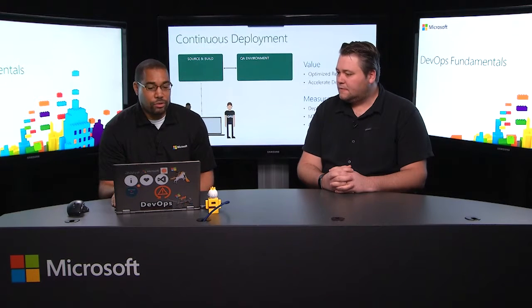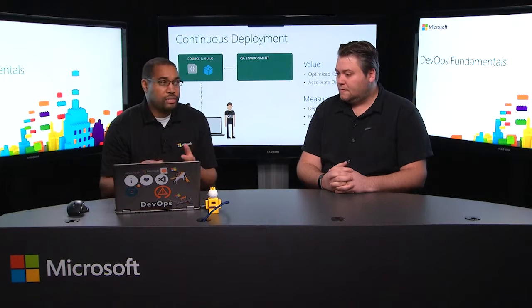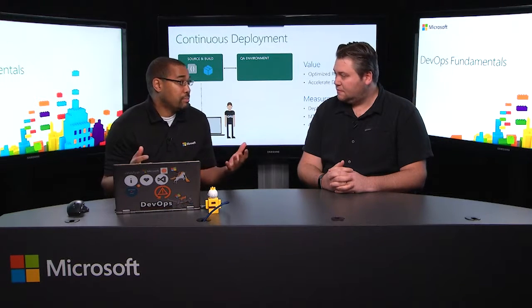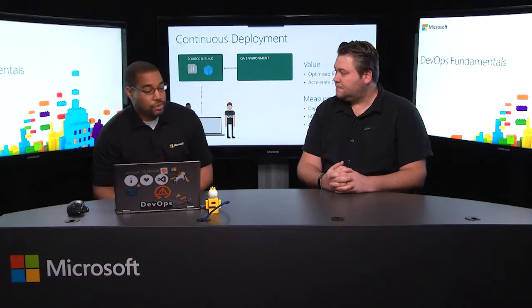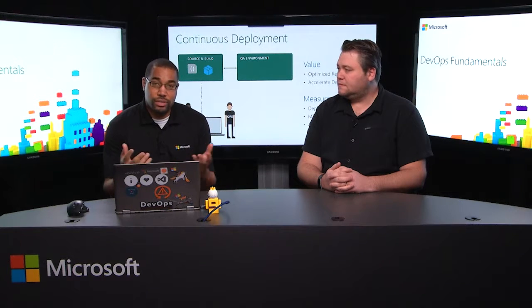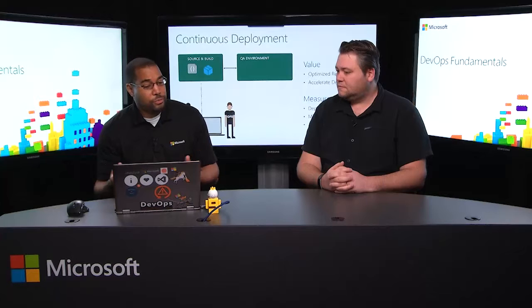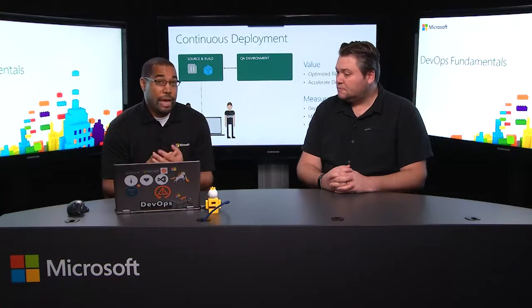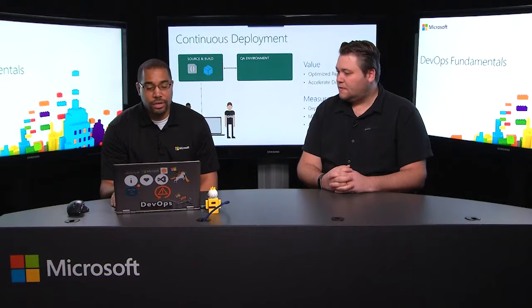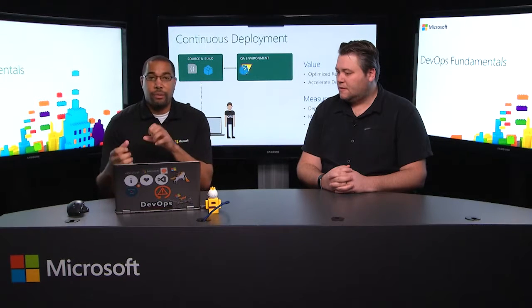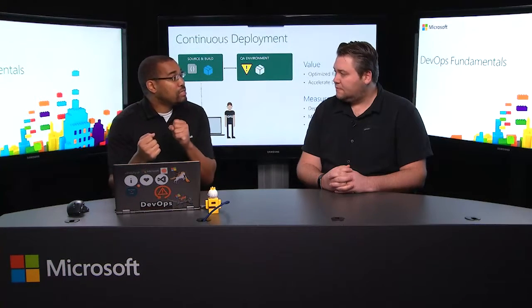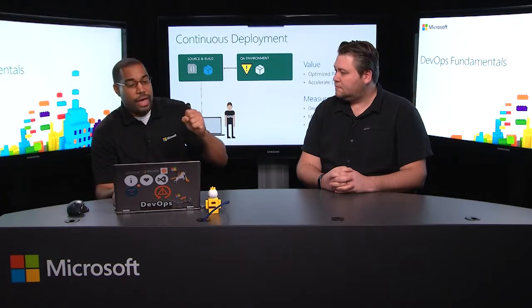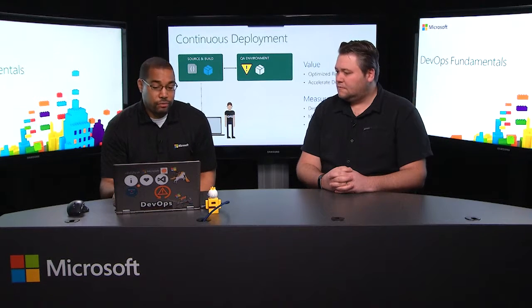So this animation will give you that type of, you're looking at how the code gets committed to a repo, and it can be centralized or distributed, which is nice about VSTS. We don't make you choose. So if you want centralized version control, you can use it with TFVC. If you prefer Git and distributed version control, that's fine as well. And then what we're going to do is we're going to compile it, we're going to build it, and we're going to package it for you in whatever format's necessary. And then that's going to basically tell the environment, hey, there's something that you need, and release management is going to say, okay, let me grab that and actually start deploying it for you into your environment.